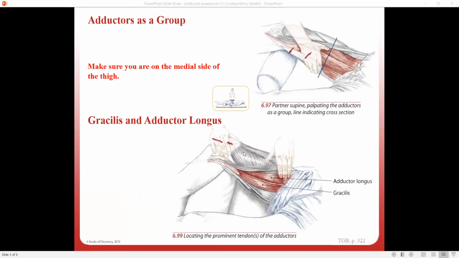And then here's what some people call a frog position, where you put the knee out and you can get the medial aspect of the adductors. And this is a good picture where you can see sartorius separating the quads and the adductors.